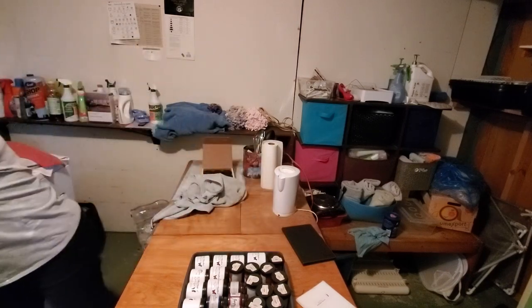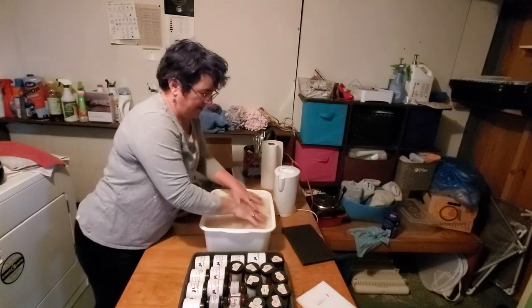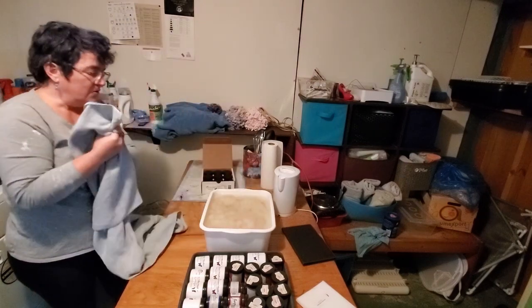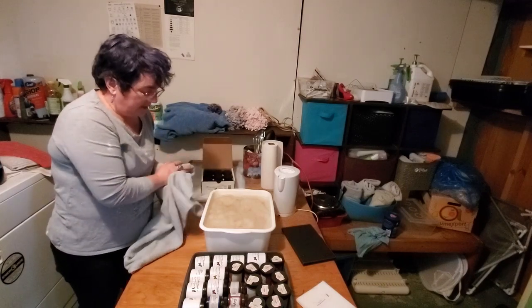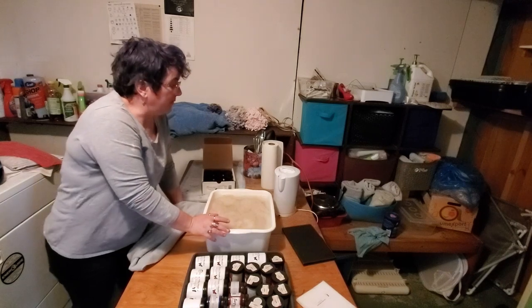So I have 400 grams of fiber soaking here. It's in an acid solution. I use some citric acid, 4 tablespoons in this. And I'm going to pull out my crock pots.